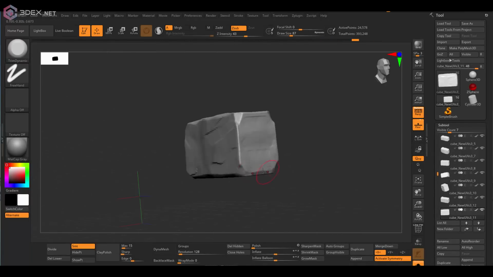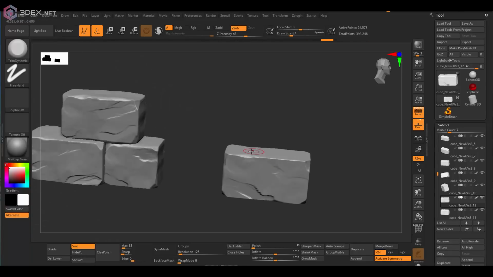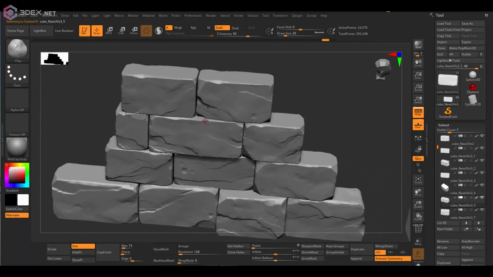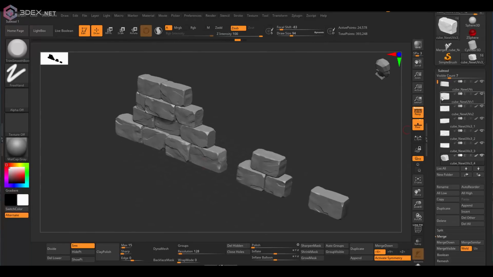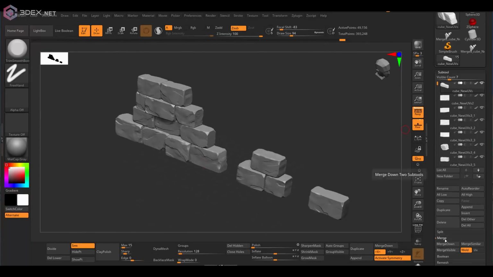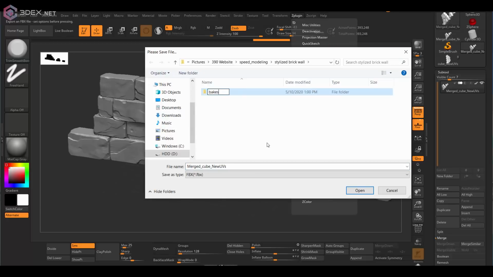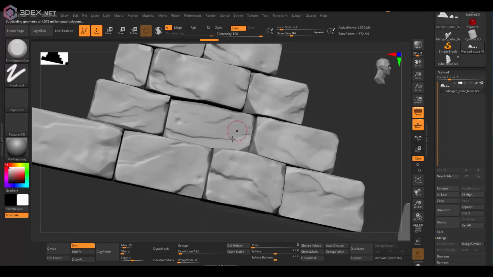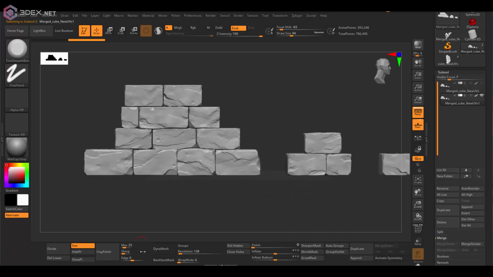And I'm using the same techniques for everything, pretty much, for all the blocks. Like I said, I'm using the same three different brushes. And here I'm just going to use the clay one just to add a little bit more to the edges as well. And then finally, once I'm done, I'm going to merge all of the models. So I'm going to use the merge all and just open that subtool, and then export that as my high poly. And then for the low poly, I'm going to dynamesh the whole thing.